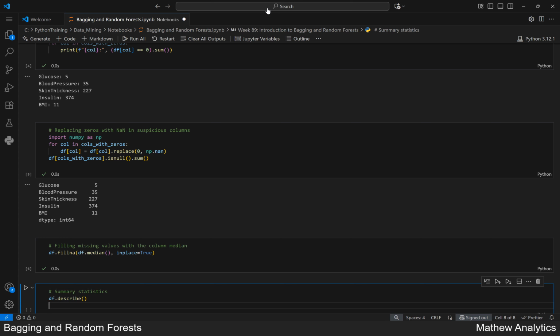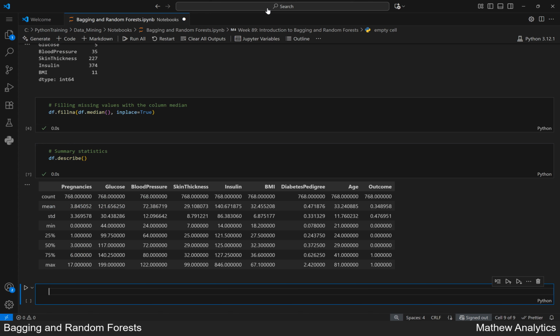Running the cell now. This summary reveals key statistics for each feature in the diabetes dataset, such as mean, range, and distribution spread. Notice the varied scales. For example, glucose ranges from 44 to 199, while BMI varies between 18.2 and 67.1, highlighting the importance of considering feature scales before modeling. Understanding these distributions helps us prepare and tune bagging and random forest models effectively for robust diabetes risk prediction. Check: which feature has the largest range? Which feature has a very small spread?